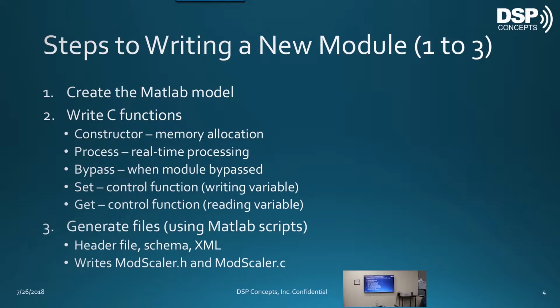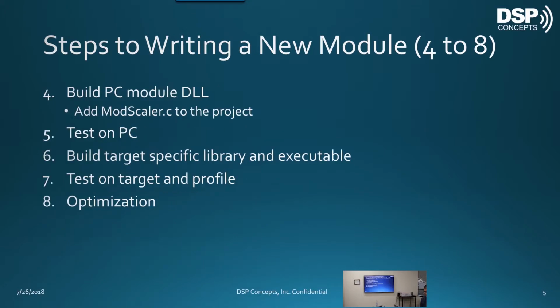If you add a new variable and you forget to add it in the XML file, then that's going to cause trouble. So we're going to see that there's a master model in MATLAB of all these things. So that's the first steps. Basically, start with MATLAB, you write some C functions, and then you have MATLAB generate these files.